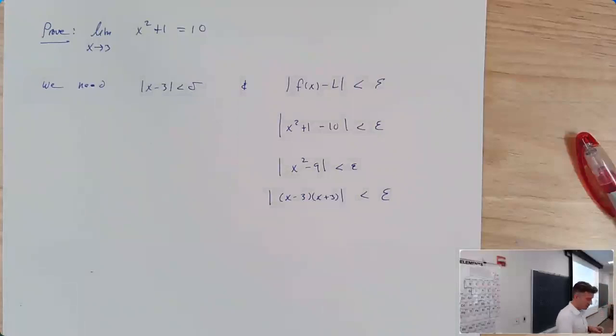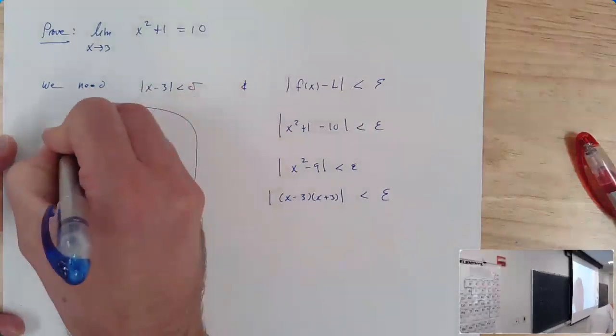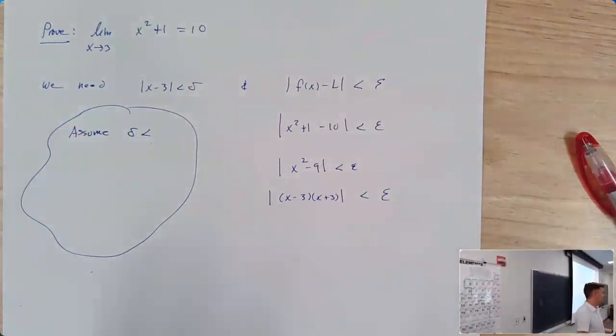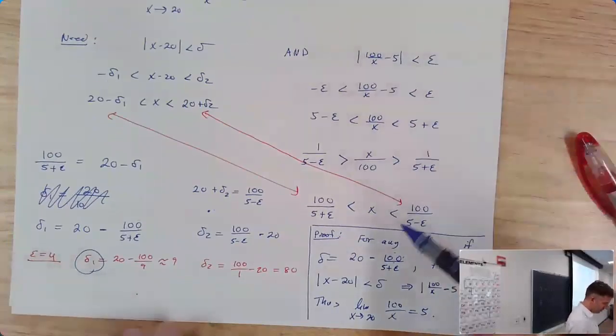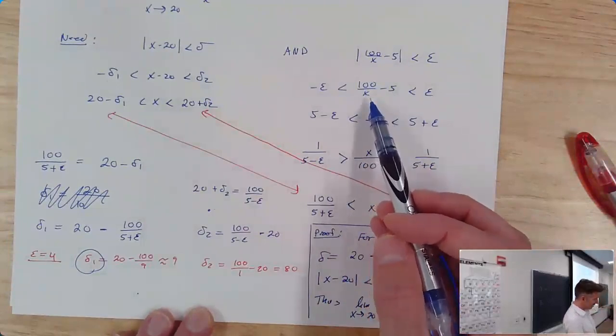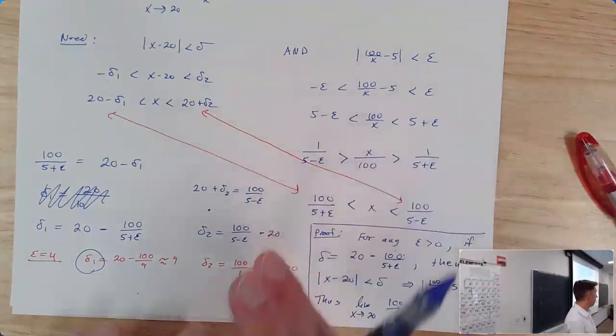So let me go ahead, here's what we're going to say. We're going to make an assumption. We're going to assume delta is less than, pick a nice number. Now, there are a couple of things to be clear about with delta. If you have a function that might be undefined somewhere, you definitely want to pick delta so that you don't go past that point. Like in the previous problem, when I was looking at 100 over x minus 5, if I had picked my delta to be a number where I'm getting too close to x being 0, that's a problem. So I want to avoid that.